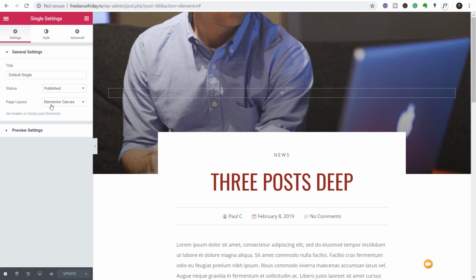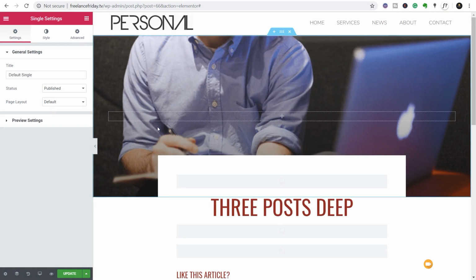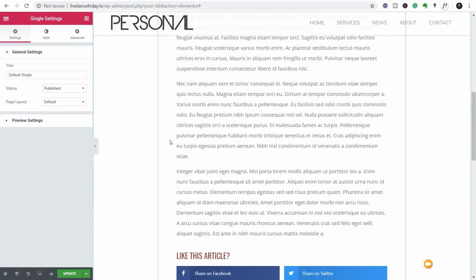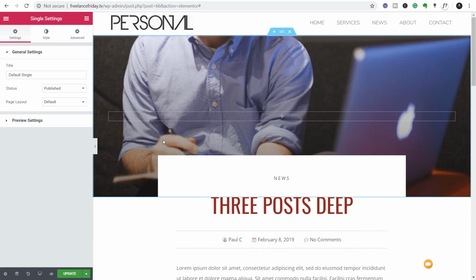If you click on yes, like we did, one of the things it's done is it's chosen the Elementor Canvas as opposed to default. So once we choose default, it'll put our header and footer back in because it's using our default design templates. So if you scroll down, you see there's our footer back in there. Hope that makes sense. It's one of those things that if you are doing this for yourself and you just use one of these predefined templates and suddenly parts of your site go missing, it can be quite confusing as to where they've gone. This is generally the reason why.